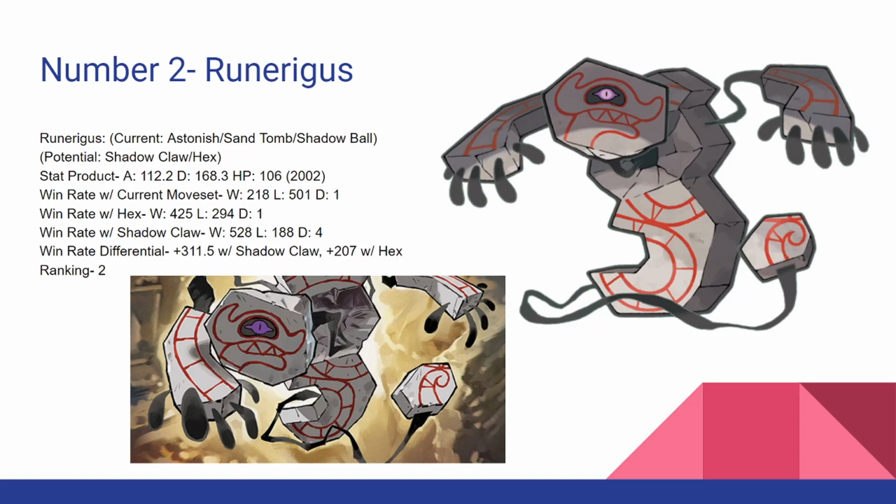But it was already such a bad Pokemon anyways that it's not as lopsided as if it were a viable spice pick or something like that. So I have this Pokemon at number 2 just for the sheer Shadow Claw damage. I think with Hex, you put this thing at like 7 or 8 on the list, but that's why I have it at number 2, primarily looking at Shadow Claw. But if Niantic wanted to make this Pokemon a little bit more balanced, they could put Hex as a fast move. It'd still be on the better side of Great League Pokemon.